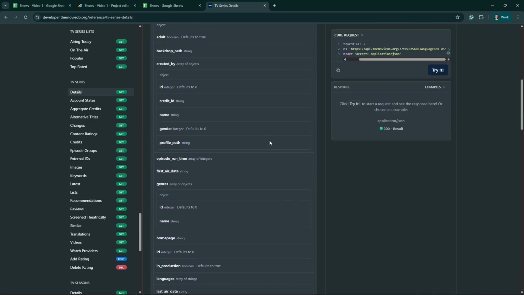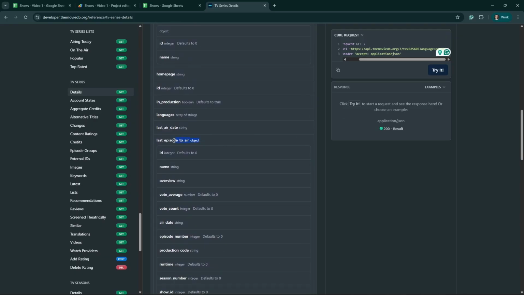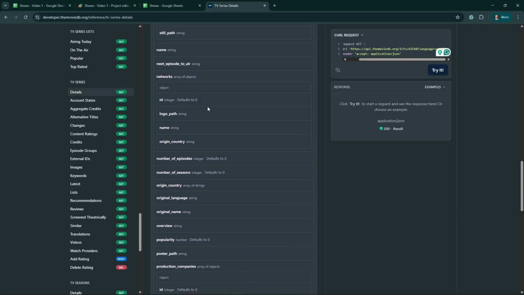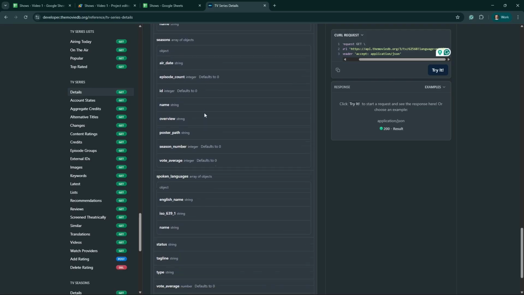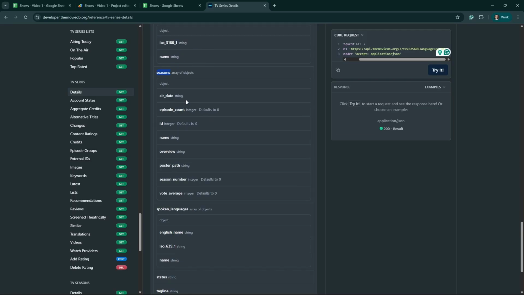If we have a look at our TV data, we can scroll down to last episode to air and the last air date, which is important because it helps us know if the show has been completed or not. It gives us a list of networks, which might be handy, but it also gives us a list of seasons and episodes, which is exactly what we're trying to hunt for. So that's kind of important.